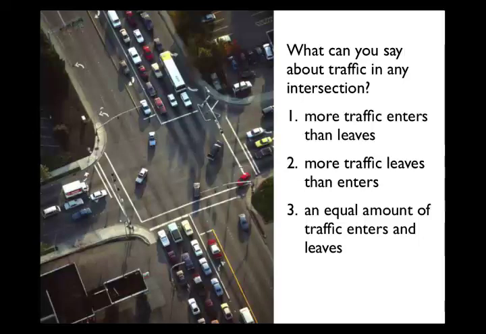Well, if the intersection is functional, you better hope that it's number 3. If more traffic enters the intersection than leaves, then you are building up cars within the intersection, which will quickly clog the intersection and no more traffic will be able to flow. If more traffic leaves the intersection than enters, somehow you're creating cars in the middle of the intersection or something of that nature. An intersection, a junction of 2 roads or more, is simply a place where traffic enters, traffic exits, and the same amount enters and exits, even though different cars may go different routes.